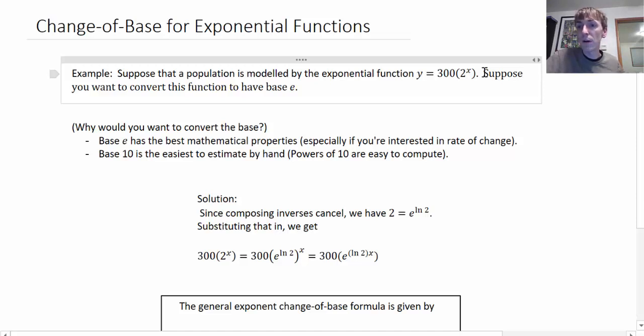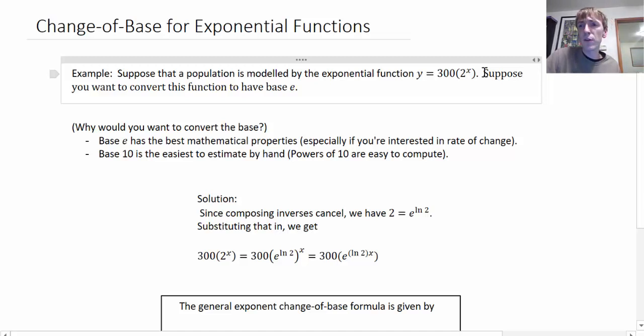Okay, we've talked about this before in the last unit. e to the x is the function where the slope is equal to the y value. So when you're doing things, especially things related to rates of change, which you do a lot when you're looking at things like population, anything that's growing or decaying exponentially, then you're likely to want to convert it to base e because it's going to make those kinds of problems a lot easier. And that's especially true in calculus class next year.